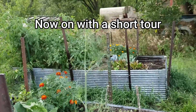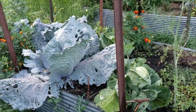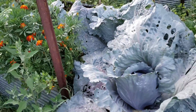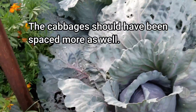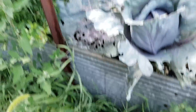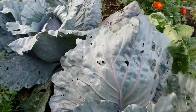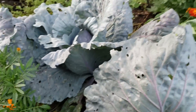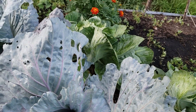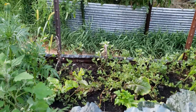Over here I did have some dill come along — we've harvested quite a bit out of here. We've gotten the beets, we've gotten the radishes. We've got giant cabbages, and I'm just going to break some of these leaves off so they can put that energy into making that head of cabbage. The green ones are smaller so they'll be all right — they're getting some good heads on them. We've also harvested all the lettuce out of that area and got quite a bit the other day.